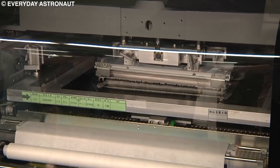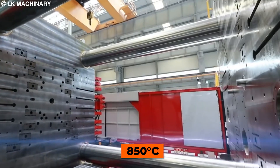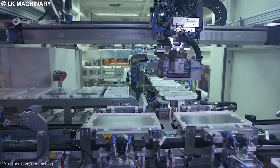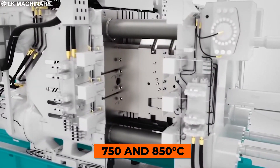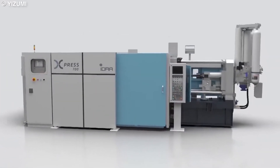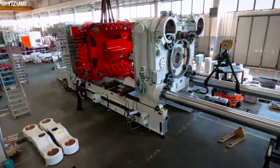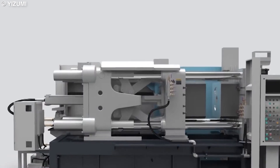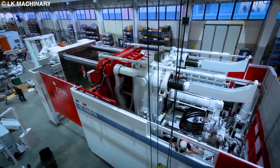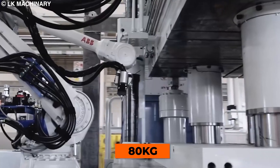How does the gigapress actually work? The gigapress uses two sets of ovens that handle the aluminum alloy. One is a melting oven powered by natural gas that operates at a temperature of 850 degrees Celsius. The other oven stores the liquid metal heated by electrical power and operates between 750 and 850 degrees Celsius. At the core of the diecasting mechanism, the gigapress has a similar construction to any regular high-pressure diecasting equipment, except it is enormous in size. These machines can apply a clamping force of 55,000 to 61,000 kilonewtons, working on a molten aluminum alloy of up to 80 kilograms.